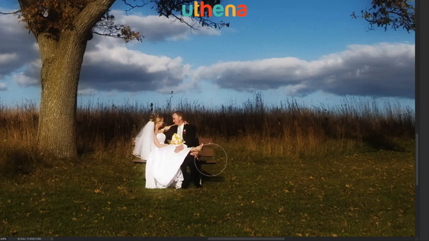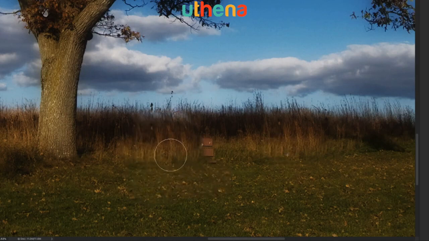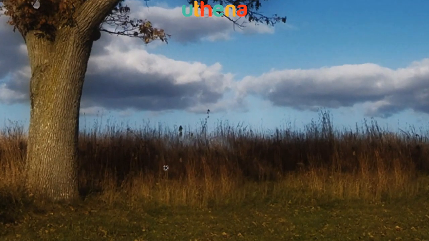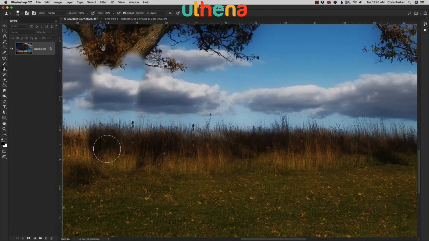So you have to be careful with the stamp tool when you have a large area to cover. In that case, what we have to do is redefine a new target area because maybe we want to remove the tree. So I'm going to select this area now as my target, and then I can cover up the tree without adding the couple back to the image. So just keep that in mind when using the clone stamp tool.